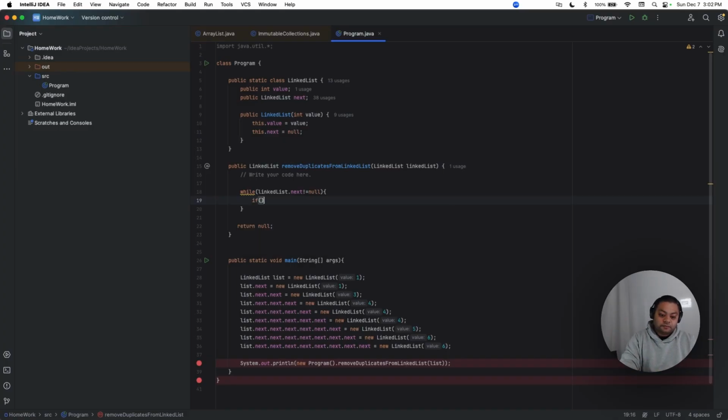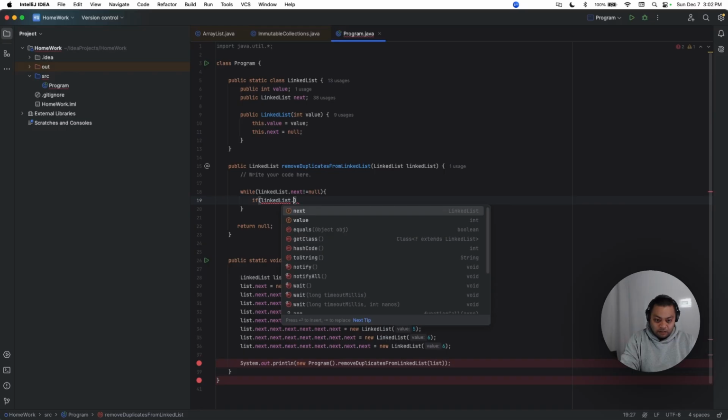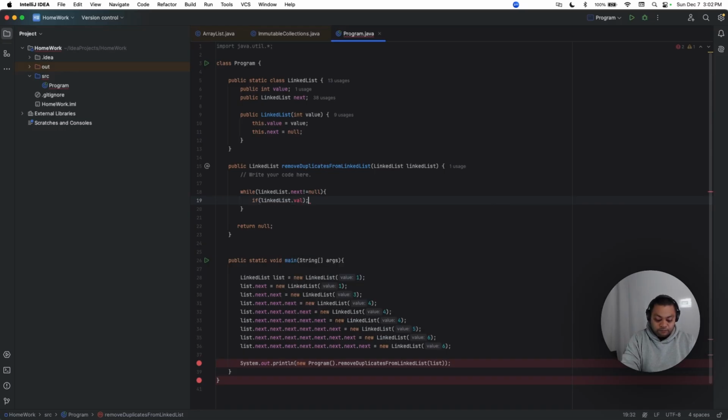We check if linked list dot value is equal to linked list dot next dot value.